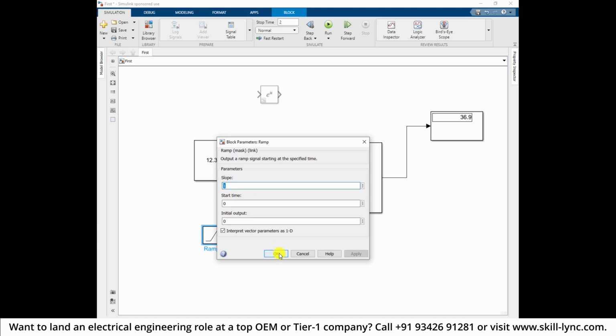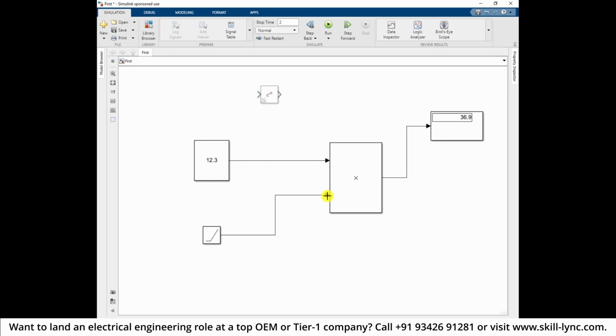So now if we do this, what we are going to have in the output is not a constant number, but multiple numbers, right? At every second, its value is going to be updated internally, right? This is as equal as running a for loop and increasing a variable whenever each for loop is executed. So let me run the simulation for a slightly longer time duration, let's say 10 seconds. Now, what is the expected output? What will we be able to see in the output?